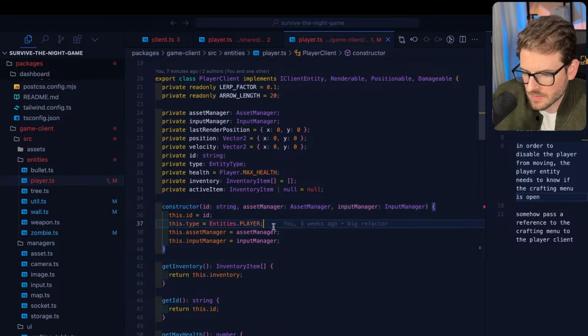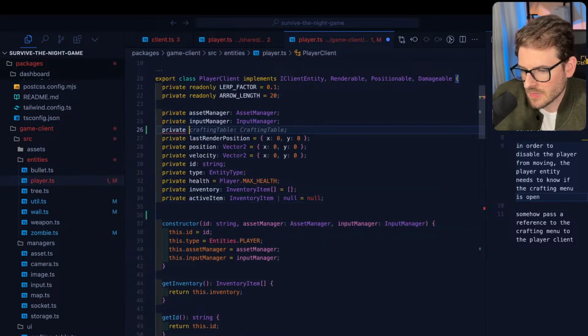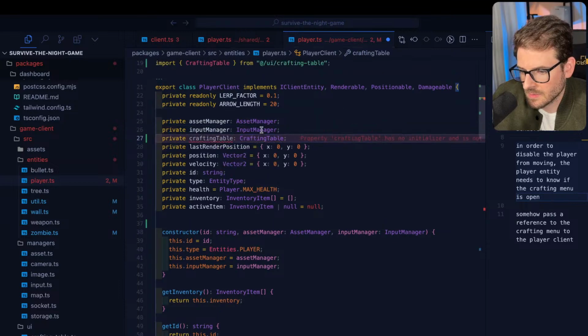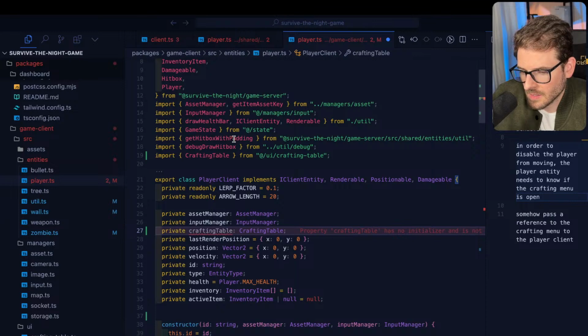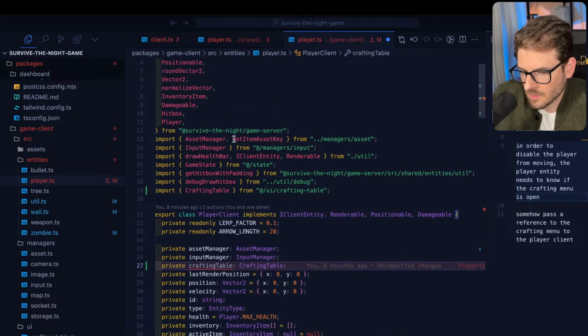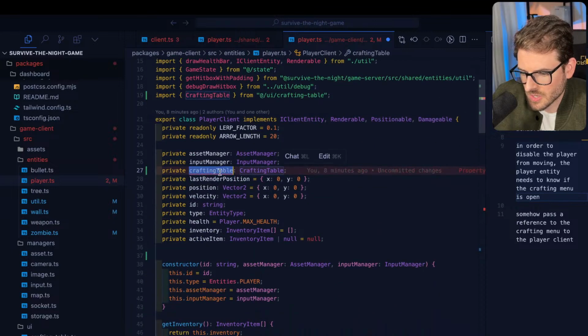Let me think about this. I know regardless, I need this thing to have a reference to the crafting table. And you could do a singleton pattern or some type of IOC container, or just do dependency injection through constructors.